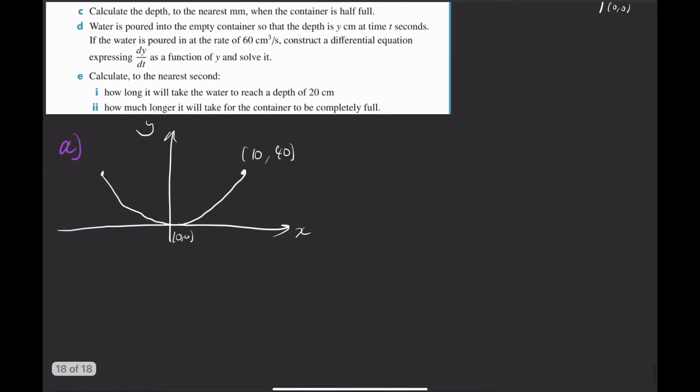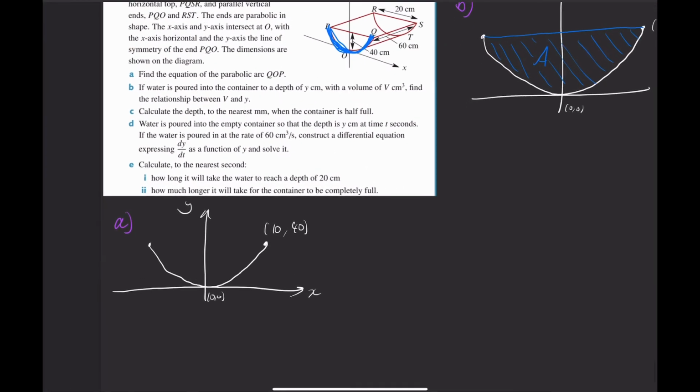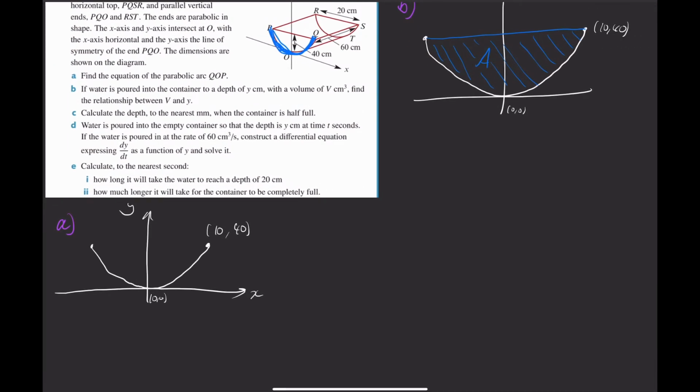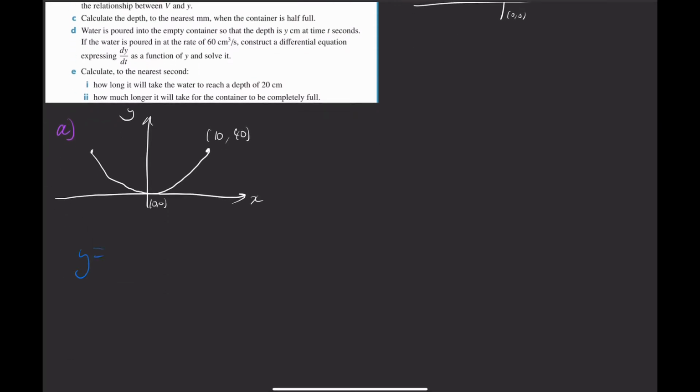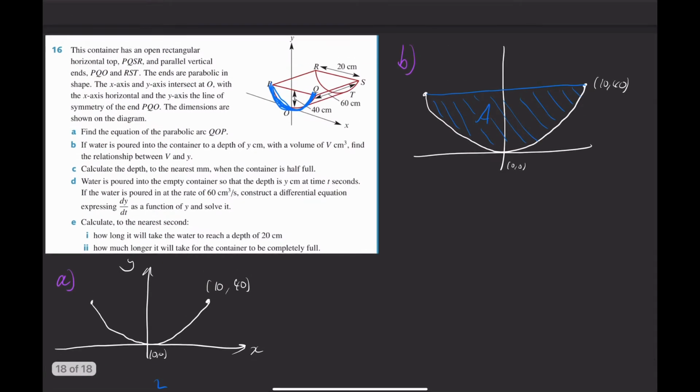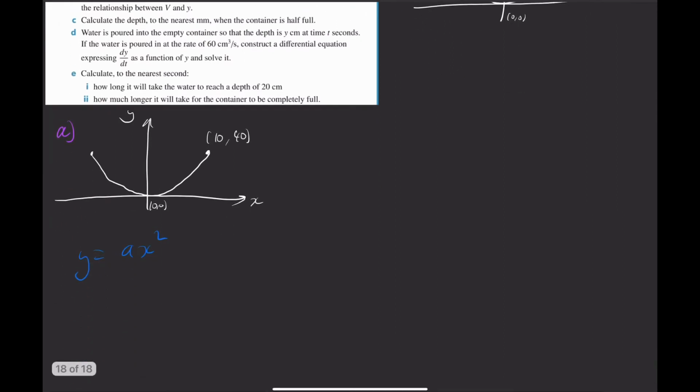So let's draw it zoomed in and changed in ratio a little bit. And now let's find this parabola. So the turning point is at the origin. So we know straight away that we are of the form y equals ax squared. We sub in our relevant point, our piece of information. So this point here, all the way across is 20. Therefore, from the middle to the edge is 10, and our height is 40. So we know we have the point (10, 40), which we can sub in.